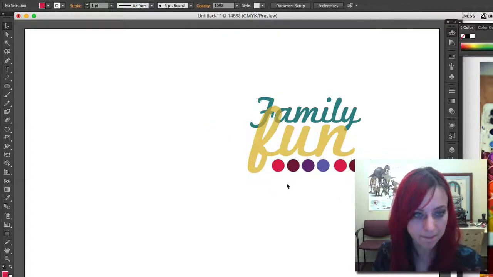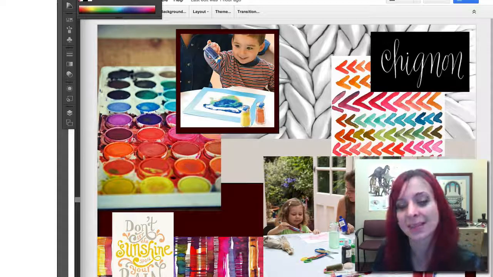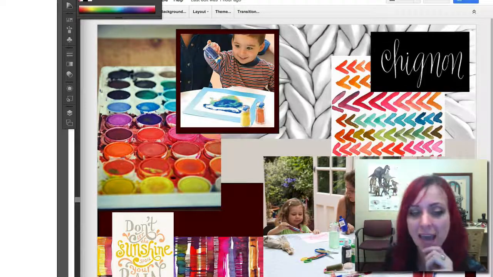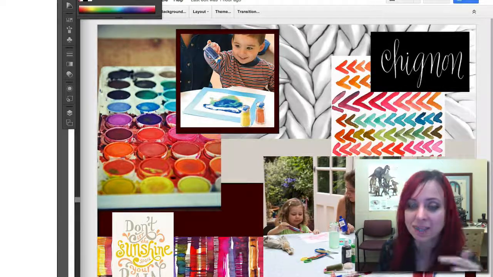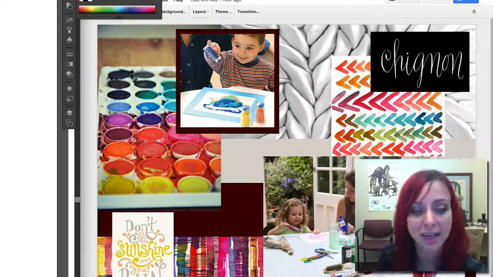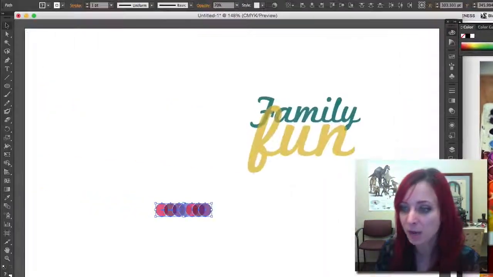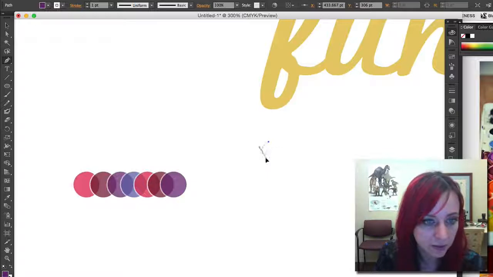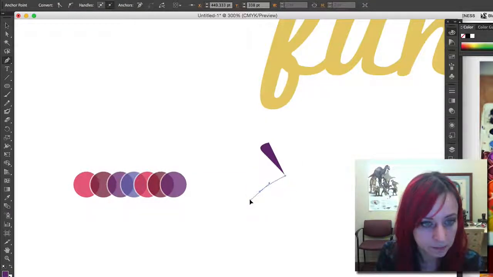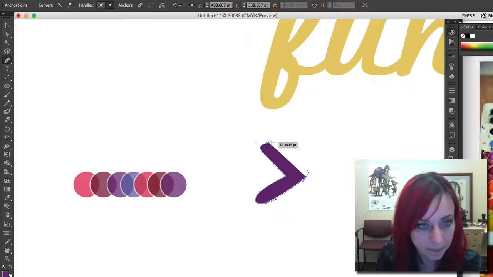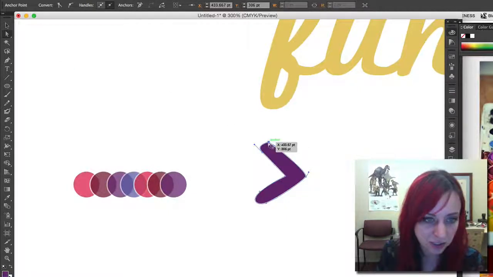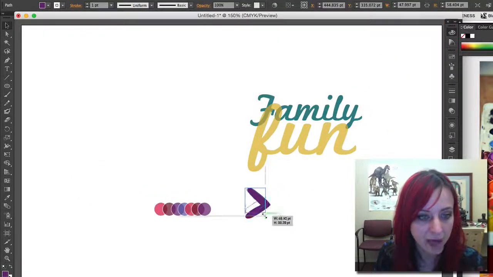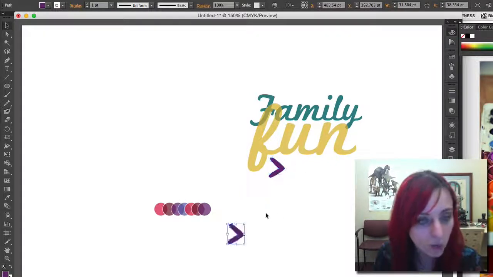Okay. And you can see that I'm creating something that is loosely based on this mood board. It has the same kind of effect as the mood board. It has the same connotations, and I'm just pulling some of the design elements from the mood board into my logo. So I've got that idea of circles. Now maybe I don't like circles. Maybe I want to use this arrow concept. So I'm going to draw an arrow. And don't worry, you're not using Illustrator this week. You're going to learn Illustrator before you have to make these. I just want to show you an example of how to use the mood board so you can get an idea of what it's for.